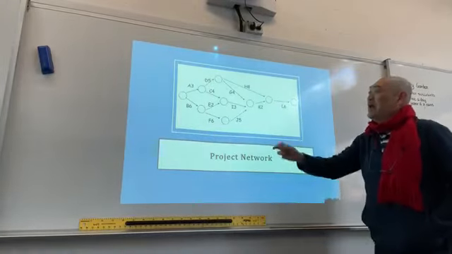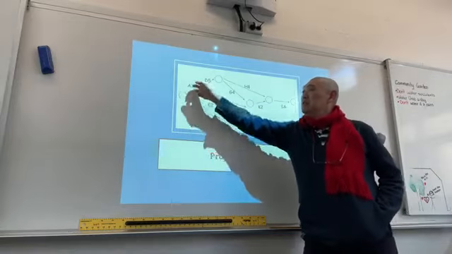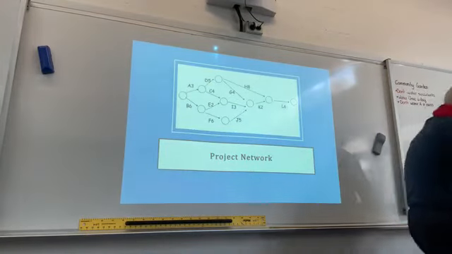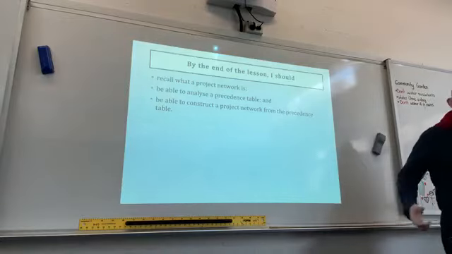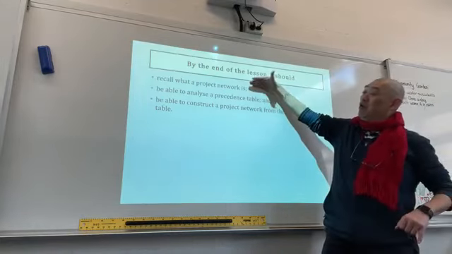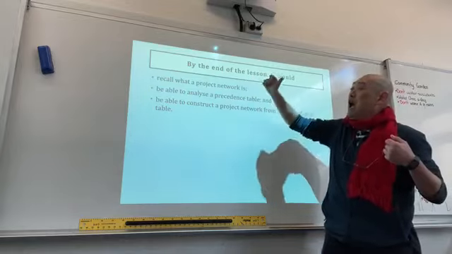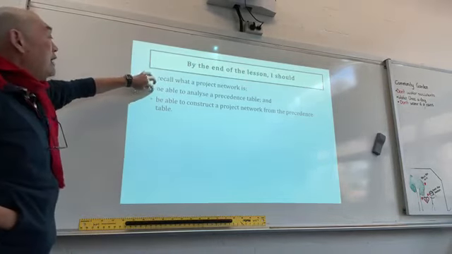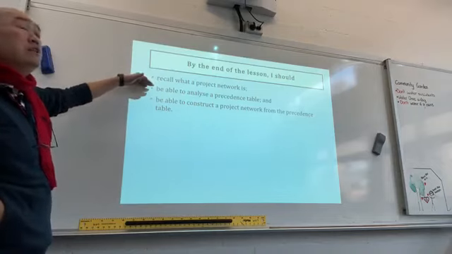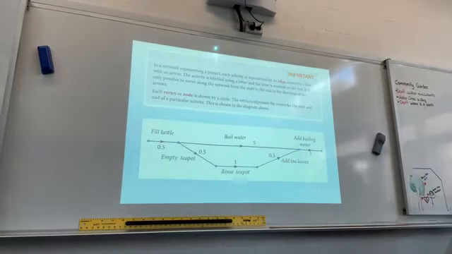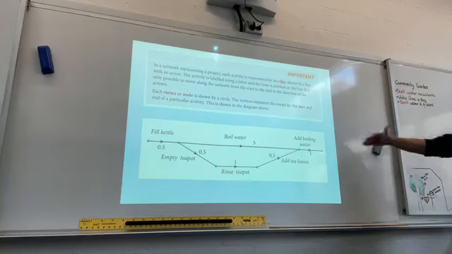All right. You know that the edges or the arcs represent the projects and the duration. And the vertices are sort of like the connection. All right? So you must be able to construct a project network. You should just recall what a project network is, and before we have the network, we are going to analyze what you call a precedence table. A precedence table, it's what I'm going to show you in a few minutes, which is in your handout. I'll talk to you about it after just recalling what a project network is.